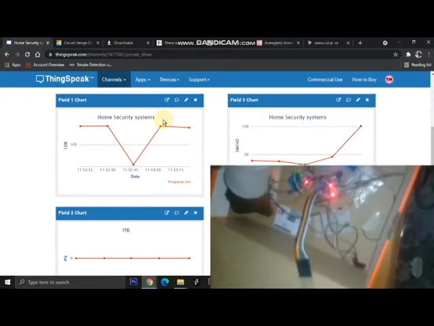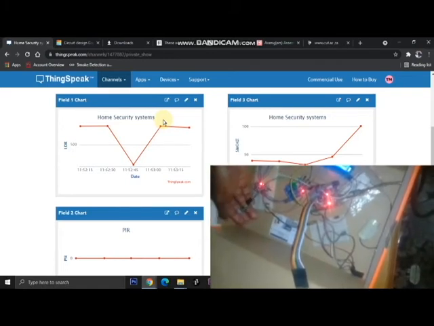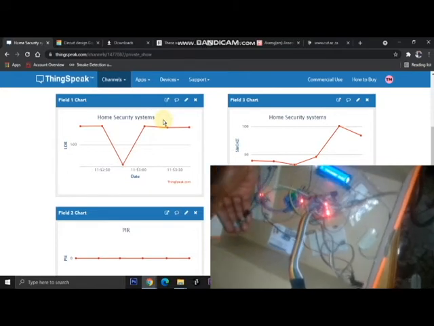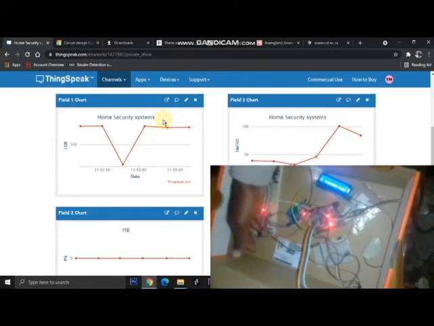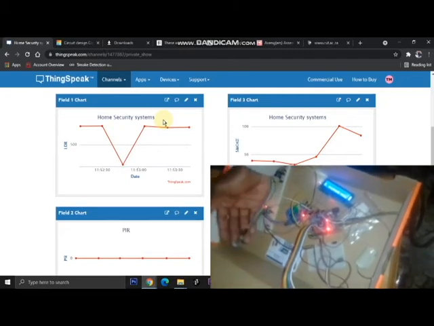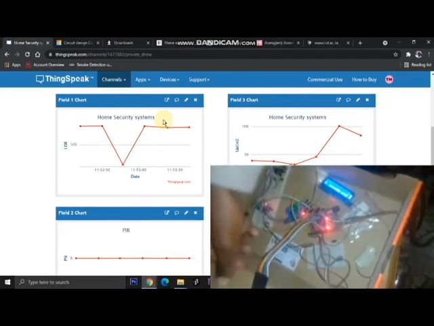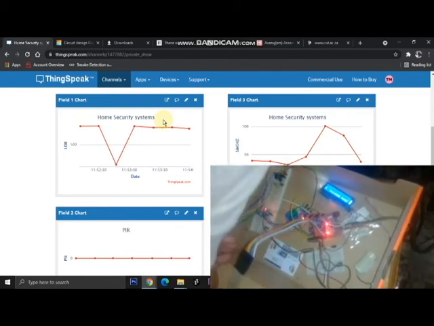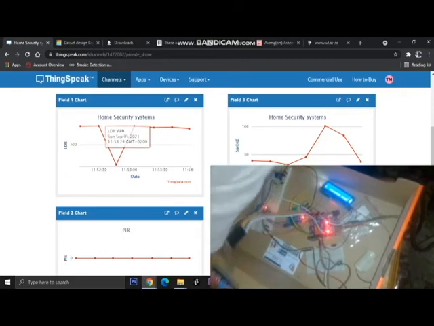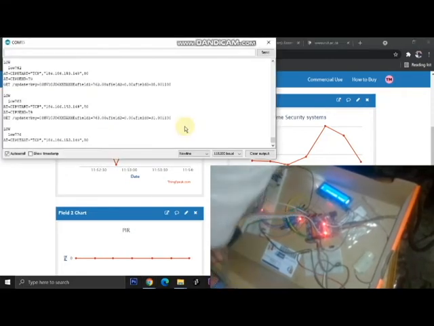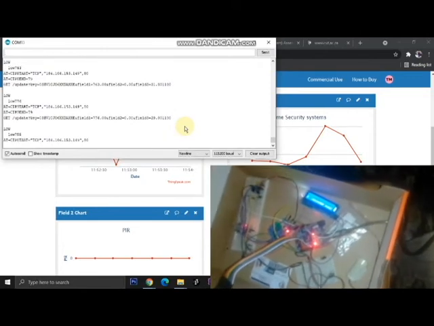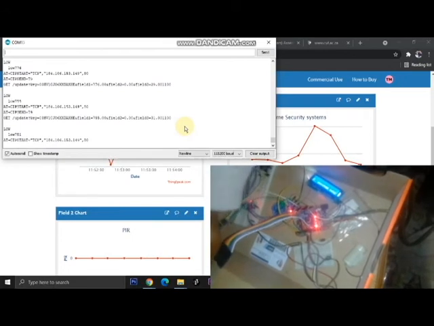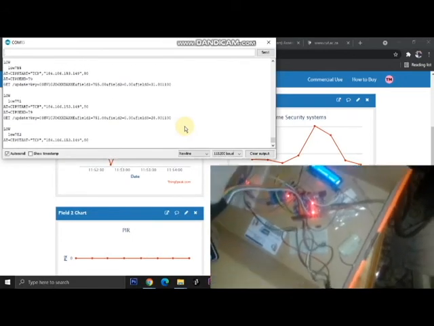So now what we need to do is to activate the PIR sensor. The PIR sensor, I said, is a digital input, so we are only going to see a 1 when there's movement. To see the movement, I need to punch in a password so that the PIR sensor is activated to read values only when the system is activated. So let's go ahead and punch in a 1. Let me open a serial monitor first to see if the keypad is sending something to the Arduino. So let me go ahead and punch in 1.